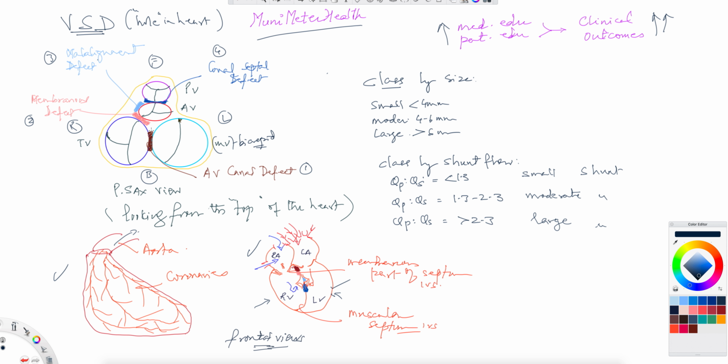When there's a failure of union somewhere between the tricuspid and the mitral ridge, if you will, somewhere right here. See the tricuspid ridge right here? This is your tricuspid valve. This is your mitral valve. I've shown only 2 leaflets here. There are 3 leaflets here. So this ridge, the brown one, corresponding to this one, is number 1. And which one is that? That's the AV canal defect. You don't have to remember all the names, but just so that you know, there's a defect right here. Again, remember, it's all happening in the ventricles, in the bottom chamber.